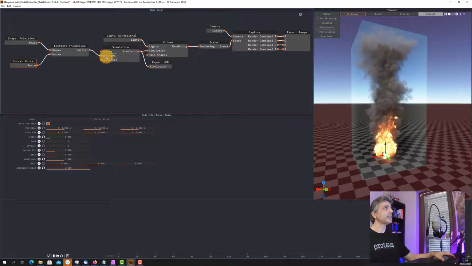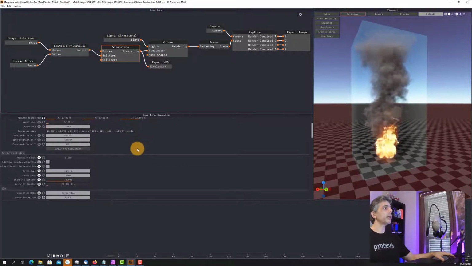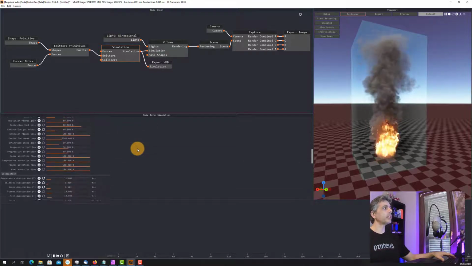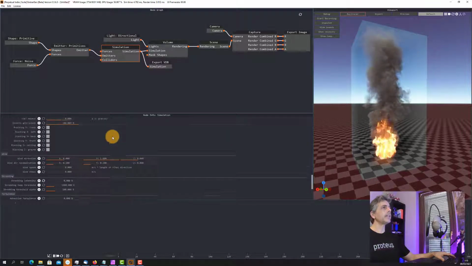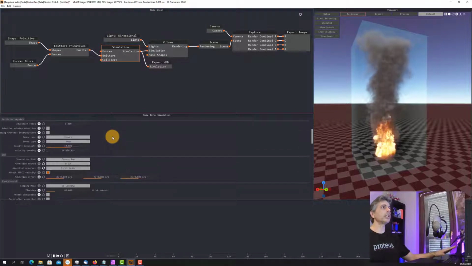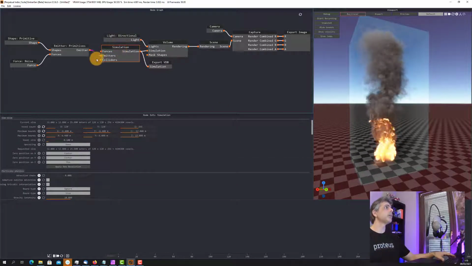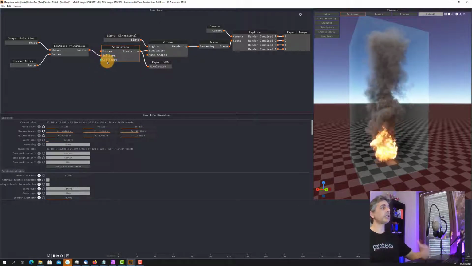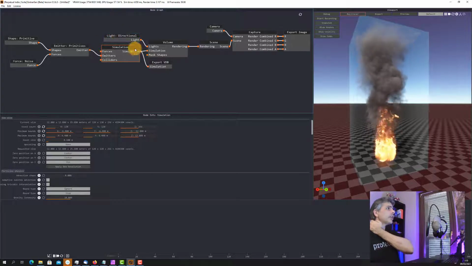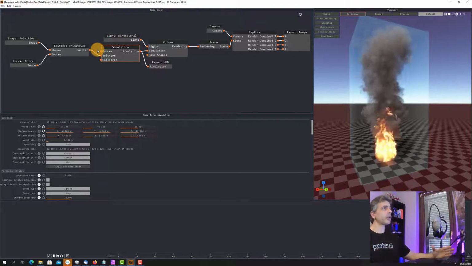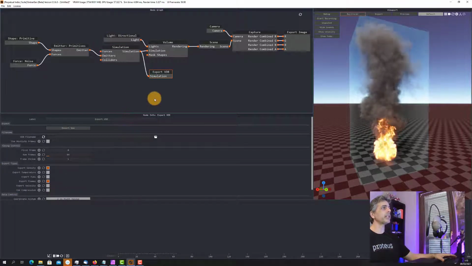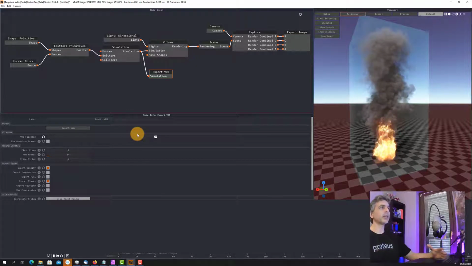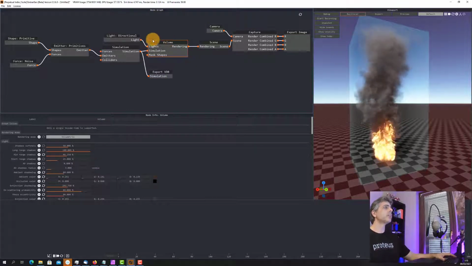In this case, we have the emitter that is going as an input in the simulation. This is the main node. It's essentially the solver, the fluid solver. So you see that we have a lot of parameters about the dynamic and all the properties the solver can have. Also the particles, obviously. And we have the possibility to have forces inside the simulation, colliders, so we can have meshes to collide. And everything that is simulated inside the solver can be exported with the export VDB nodes. So we can export in VDB file format, and then we can render the stuff with any other 3D software.